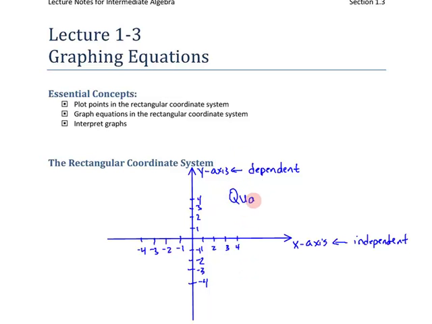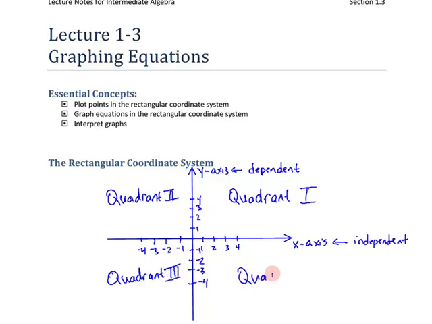Typically we refer to this as quadrant 1, this whole area up here to the upper right. In this quadrant, everything is positive. We call this quadrant 2. We actually label them in a counterclockwise direction just by convention. This would be then quadrant 3, and this is then quadrant 4. And the last particular aspect of this I want you to note is that the point at the very center, right there, is called the origin. And this is the rectangular coordinate system.